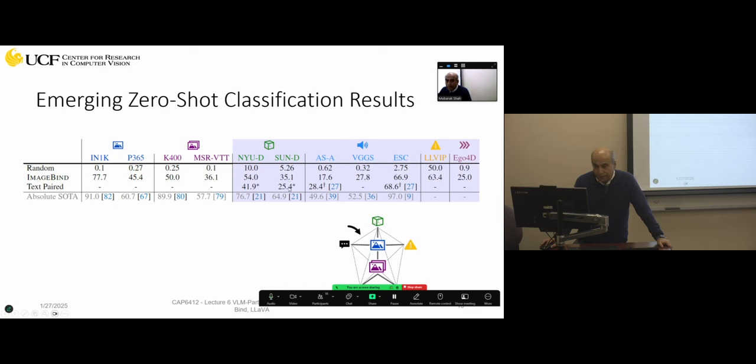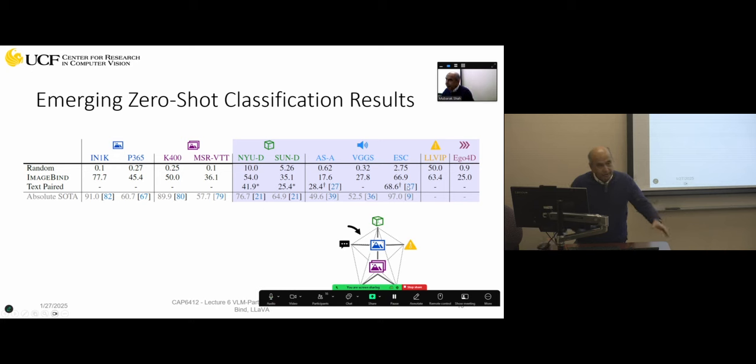And for some of these, when they compare the CLIP text pair, there are no results available, so that's why they are blank. Now, of course, this is the SOTA, which means they are actually supervised trained on those data sets and tested. So those have to be high.